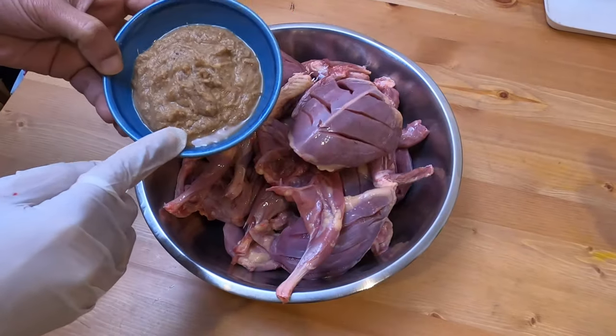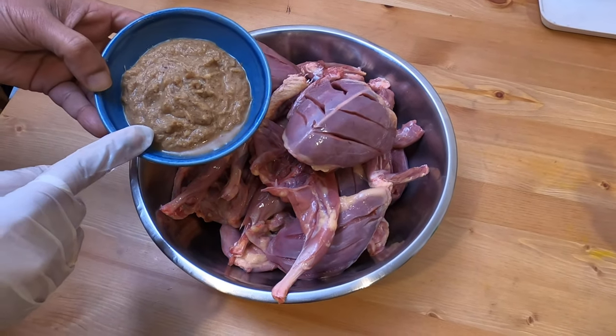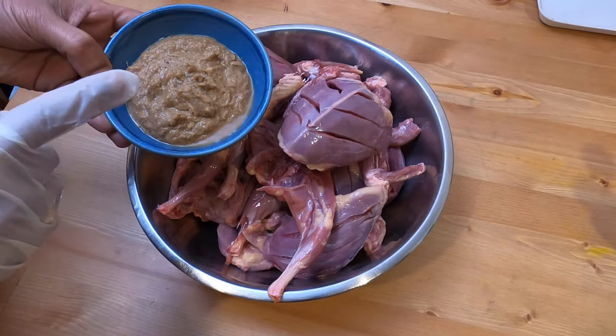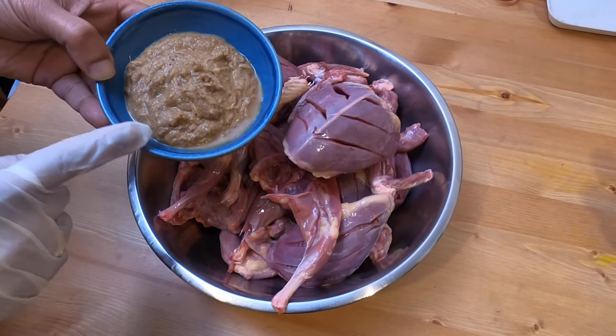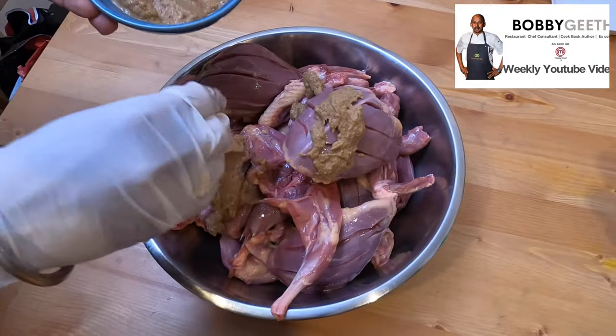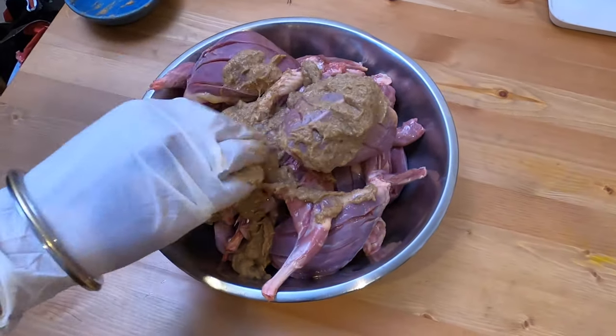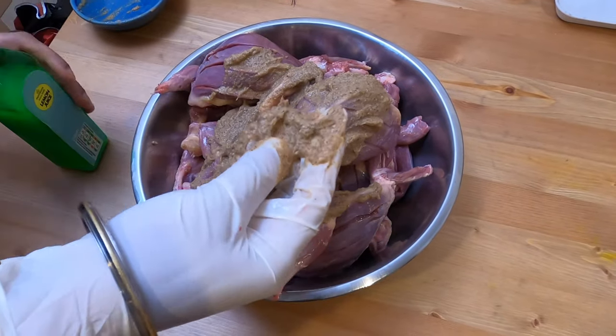So for the first marinade, this is around 50 gram of garlic, 50 gram of ginger, and 20 gram of whole black pepper, crushed into a paste. And I'm just going to marinate it. The paste has around 20 gram of whole cloves as well. Everything is ground to a smooth paste.